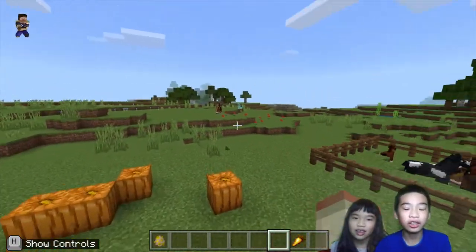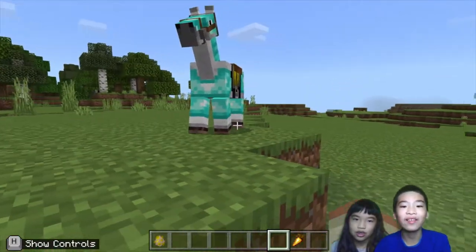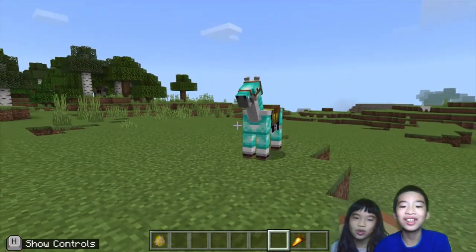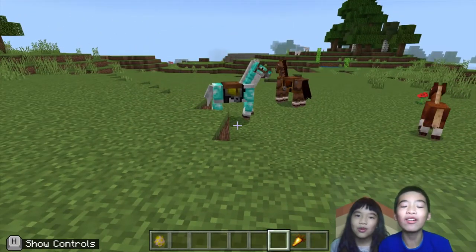Yeah. Okay, let's take our diamond and our leather. Okay. High diamond. Looks so cool. Perfect for royal people. Yeah. Okay, well, that was fun.